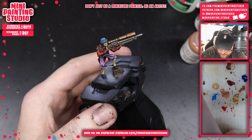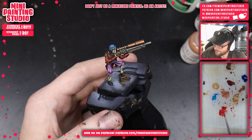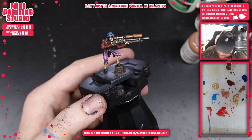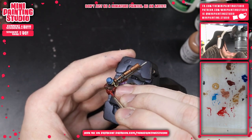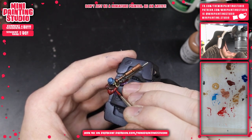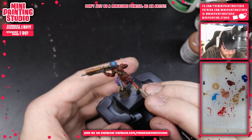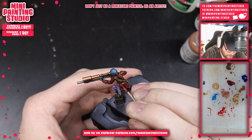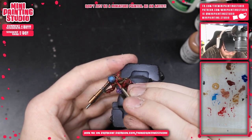All right, and then I'm gonna mix in some of our leather to the red, plus a little bit of white for a semi-highlight color here. Very simple. All right, so we gotta figure out the sheath. I am gonna say painter's choice, but I'll throw something on there before we call it a day.